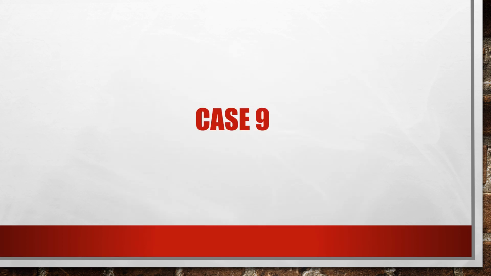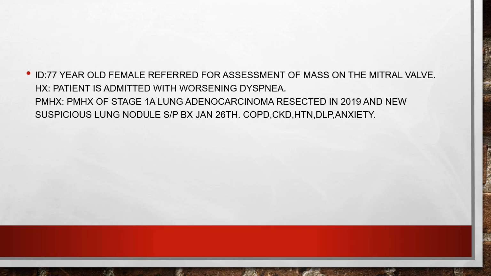Finally, I will end with this case. This is a lady that we saw, a 77-year-old female. She was referred for assessment of a mass on the mitral valve. At that time, she was admitted with worsening dyspnea. Past history, she was diagnosed with stage 1 lung cancer, adenocarcinoma. It was resected in 2019, and then she presented in 2022 with suspicious lung nodules. She's known to have COPD, CKD, hypertension, dyslipidemia, and anxiety.